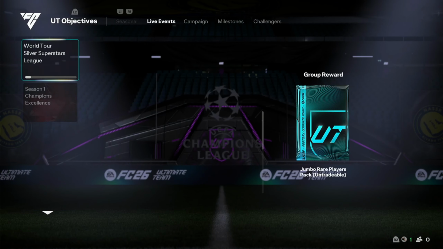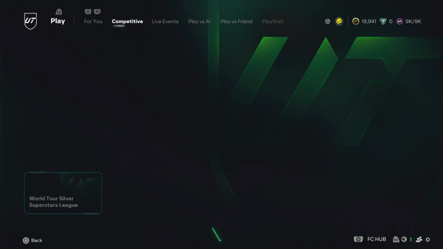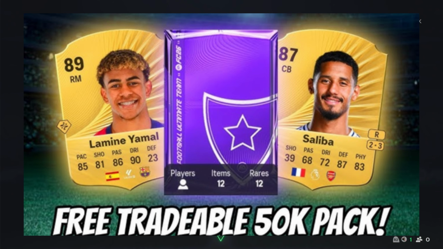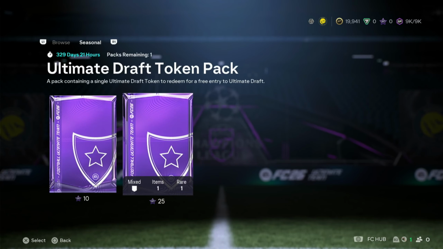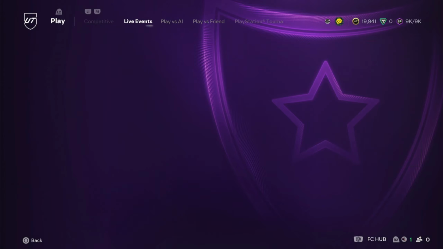Now, another big tip is actually if you go into the Moments tab. A lot of people also don't see this as it is more of a hidden menu, but if you go down to Play versus AI and you go down to Moments, you'll be able to see over here the star gallery. And by completing these certain tasks, you can get stars that you can put towards some free packs. For example, if you get 25 stars, you get a draft token that can help you compete and get even better rewards in FC26 FUT Draft online.